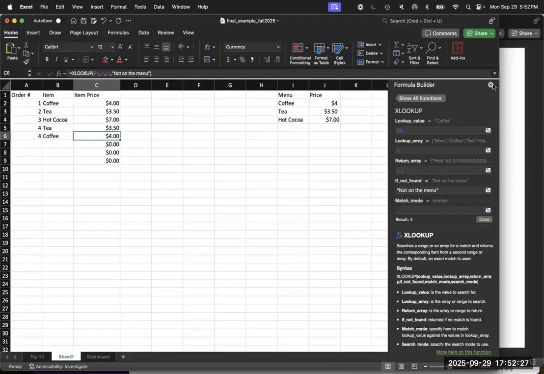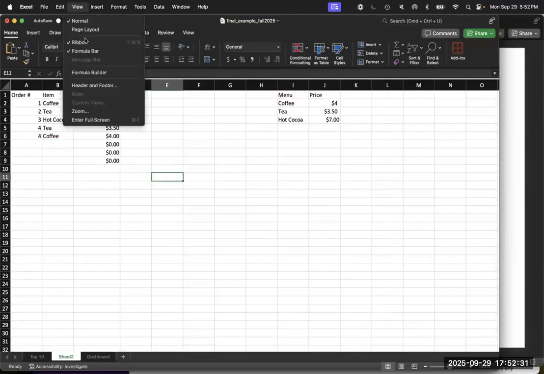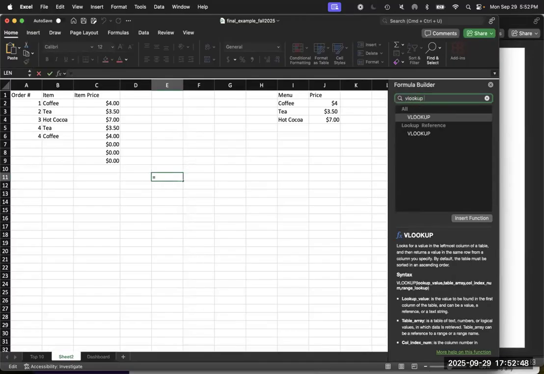I actually used to teach VLOOKUP in this class. And someone came up to me at the end of class and asked me why I was teaching VLOOKUP if we now have XLOOKUP. I said, that's an excellent point, and I stopped teaching VLOOKUP. So I appreciate everyone's feedback. But some people still use VLOOKUP out of habit. The habit I'm working to break, but I sometimes still use it out of habit.